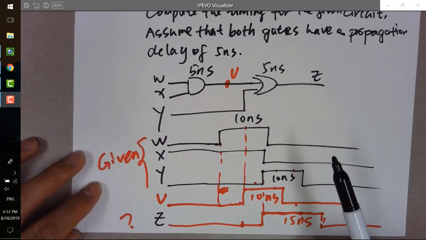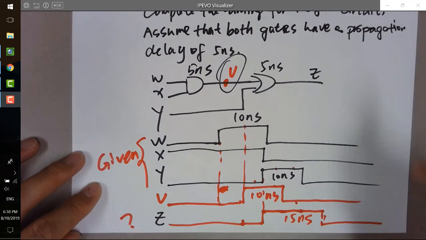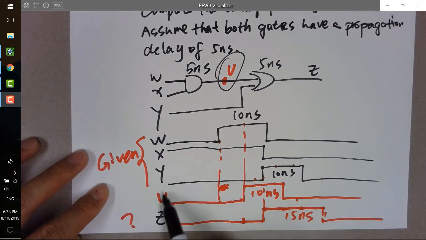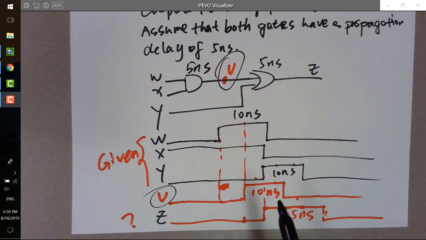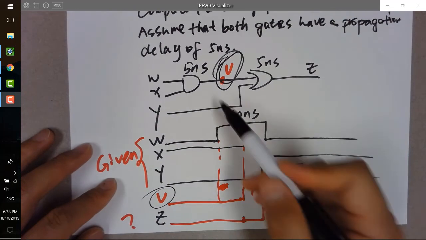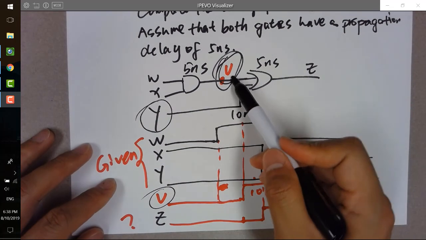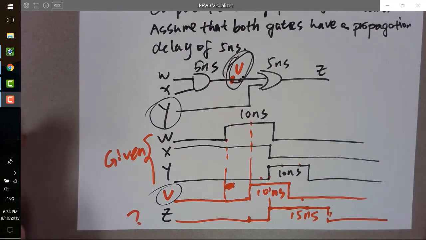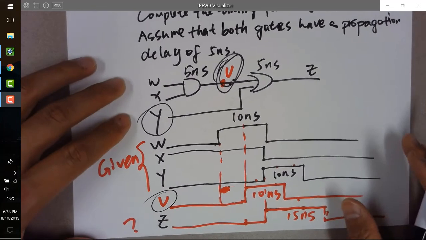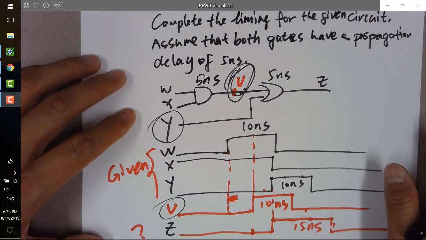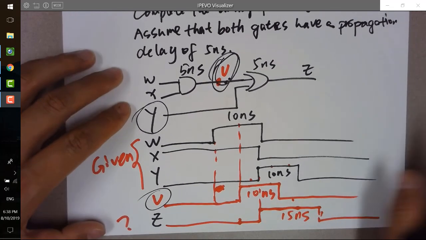Just be careful about that. You need to get the intermediate signal, and then you just do analysis from top to bottom. Then you have to have this signal first, so it's available, and then you can find out the final result by using this intermediate signal with another input here. So it's pretty critical to get this first and do it in a specific order. Okay, so it's pretty straightforward. Not too many tricky things, and that's a pretty simple example. And you'll probably see something pretty similar to this in the homework. Feel free to ask me questions if you couldn't get it.